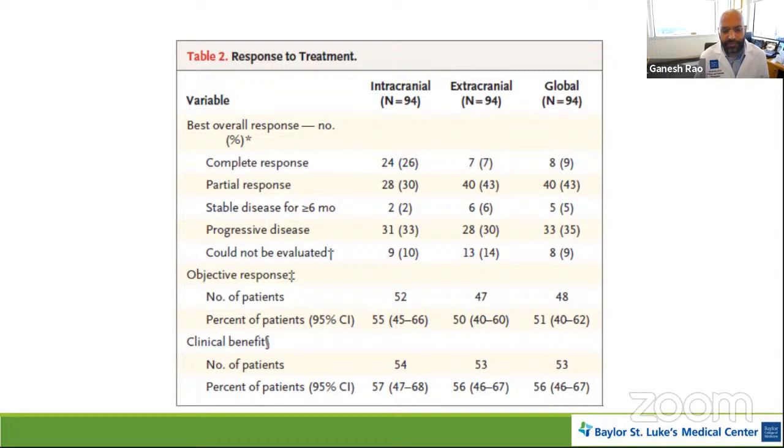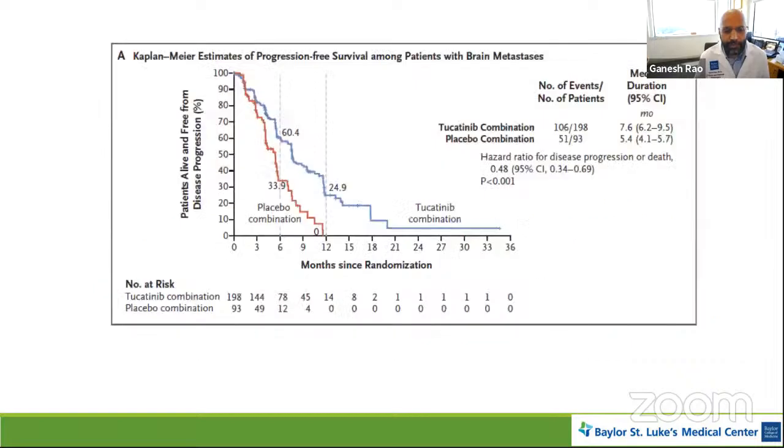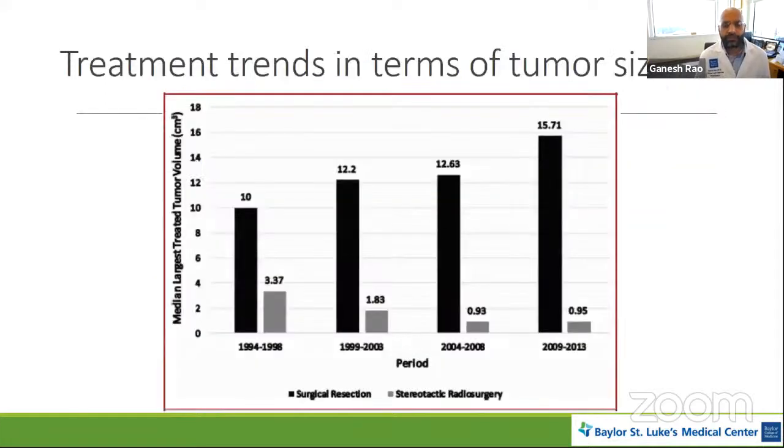So it's really remarkable. And I think it speaks to the fact that we're going to see a lot of these targeted therapies over time for patients with brain metastases. This is another study looking at tucatinib in combination with standard of care in comparison to placebo for breast cancer patients with brain metastasis, and a significant improvement in survival when you offer this combination. So I think what we'll probably see in the next 5 years is maybe even a shift away from the standard techniques of surgery and radiation and toward the administration of these immunotherapy or targeted therapies.